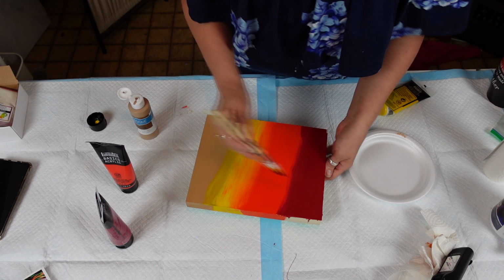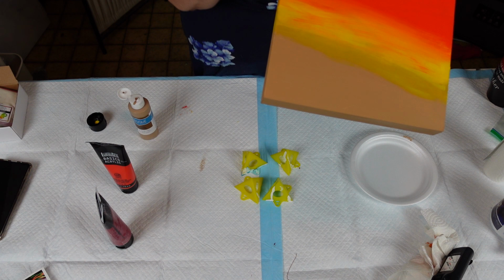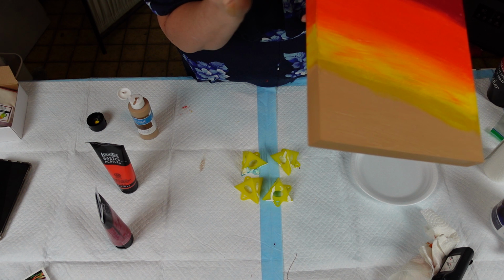It splashed. Alright, I'm gonna pick this up. I'm gonna get my edging. You don't want to forget your edges because they're just as important as the top when it comes to some things, right? Especially if they're a little bit gallery wrapped. Perfect.